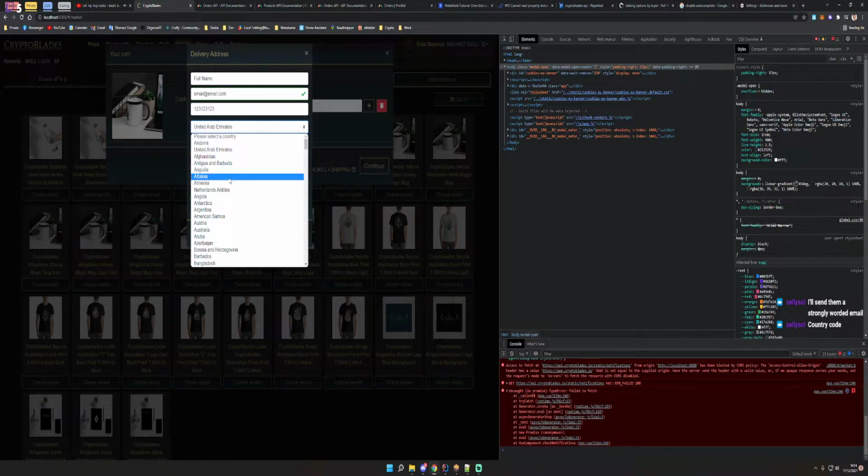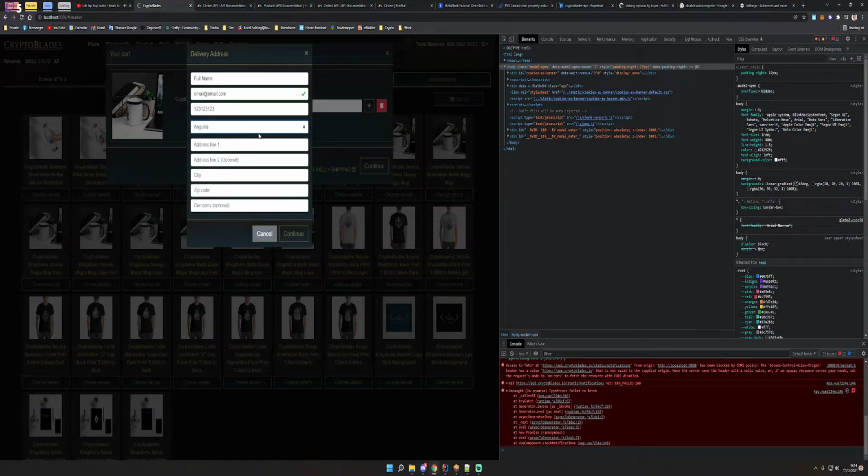A strongly worded email, yeah. After the task I can chat with their support and rant about all the stuff. Like not having a sandbox. That's the biggest thing they don't have. We should have a sandbox that we can connect to and test the whole flow. There's no possibility of checking the entire flow without confirming an actual order that will take money. Yeah, it sucks that they don't have that.